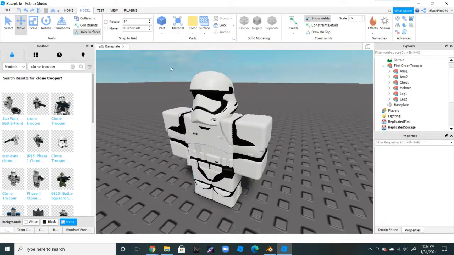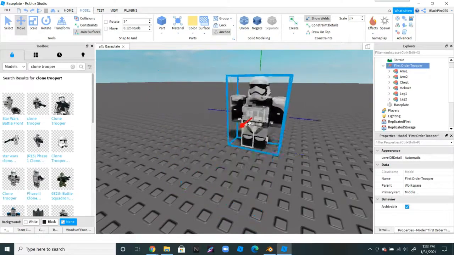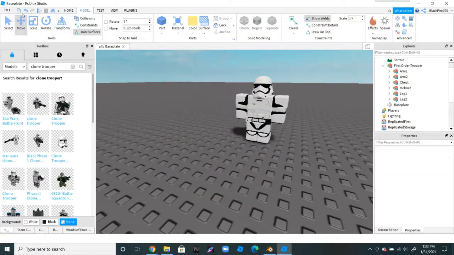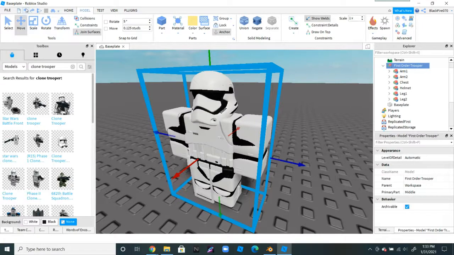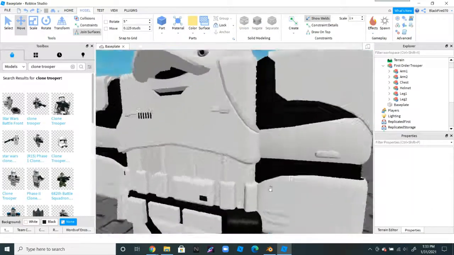If you ever do something you don't like, you can just come up here and press the undo button, and it will undo whatever you just did. Now let's say I move him over here, but then I decide I didn't like that. Let's move him back. Maybe you're like, oh, maybe I did want him over there. You can press redo, and it'll redo whatever you just undid.